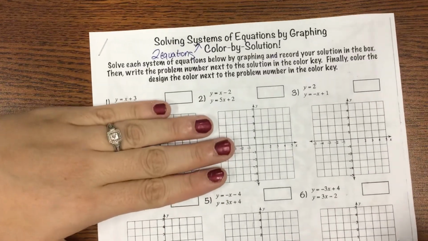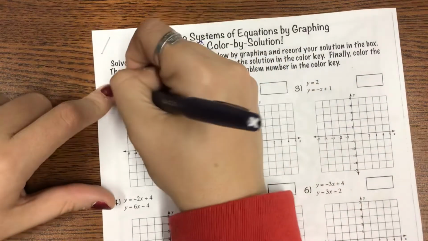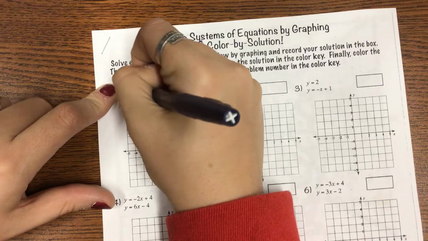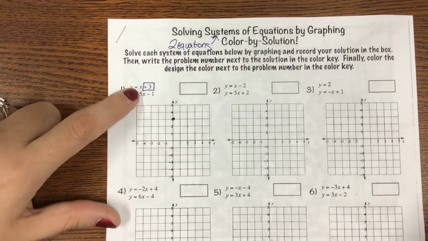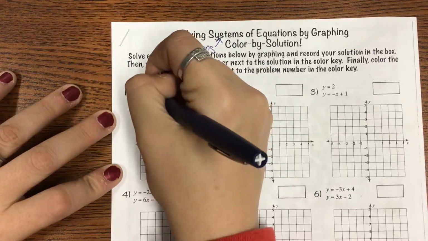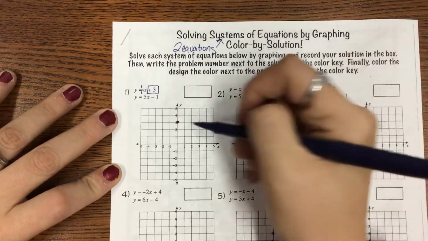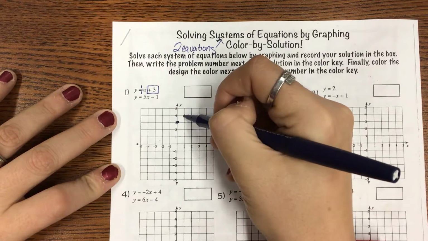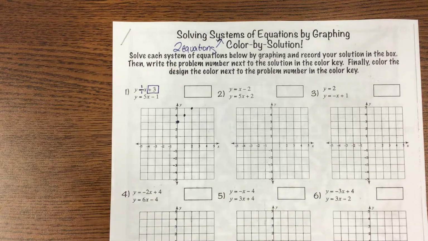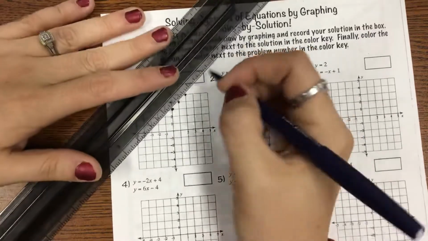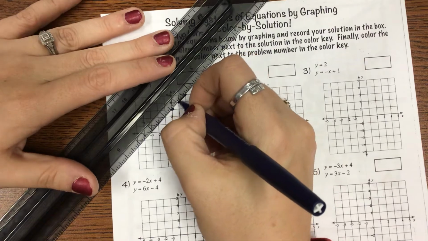I'm going to look at my first equation, y equals x plus 3. I know that my y-intercept is what I graph first, so I'm going to start out at a positive 3. My slope, my x, since there's not a number, it's going to be 1 over 1. So I'm going to rise 1, run 1, rise 1, run 1, and then I'm going to use my ruler to connect. Make sure that when you connect, we are graphing all the way across.